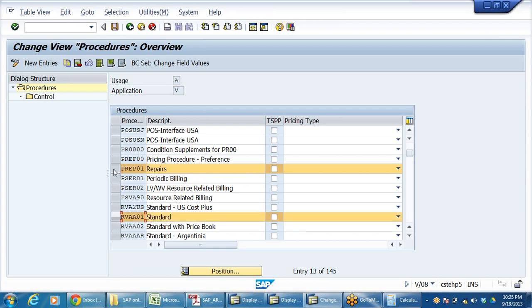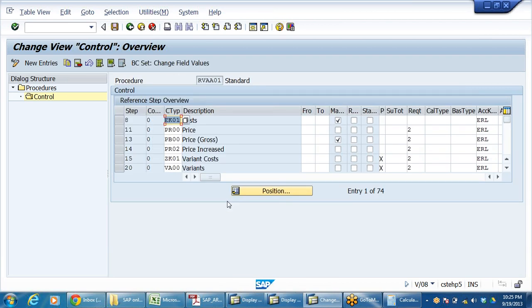RVAA01. Let me check this. Anyhow, here these are the condition types, just like our sales tax table. Step is defined here, and condition types, account keys, different account keys.